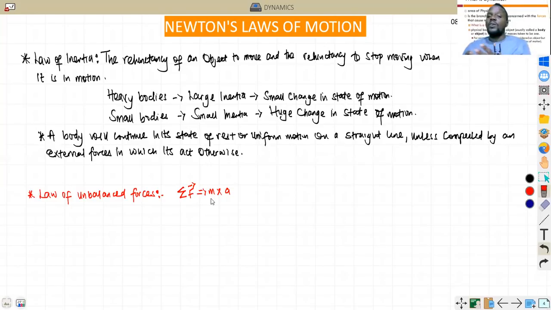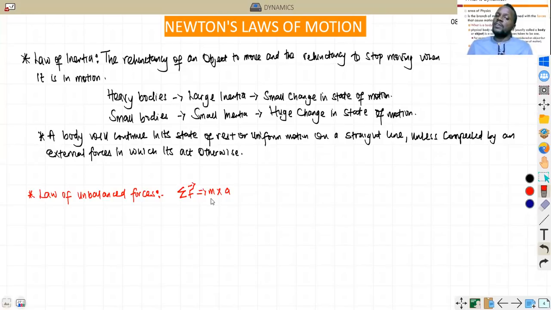So what the second law is just talking about: when forces cause acceleration, acceleration can never be a balanced force, because bodies start accelerating, and when they start accelerating, the rate will start changing. When you have a balanced force, you say bodies are in static equilibrium. When you have unbalanced force, like I've talked about in the classification of groups of forces, forces are not balanced. Definitely, the body starts accelerating.